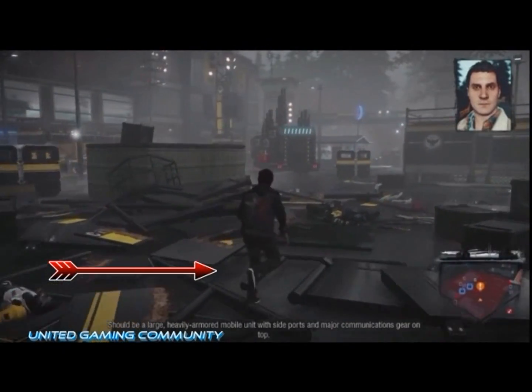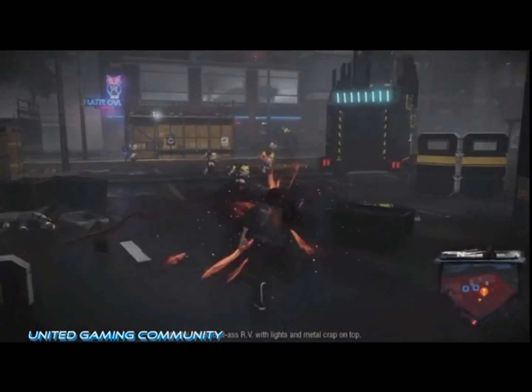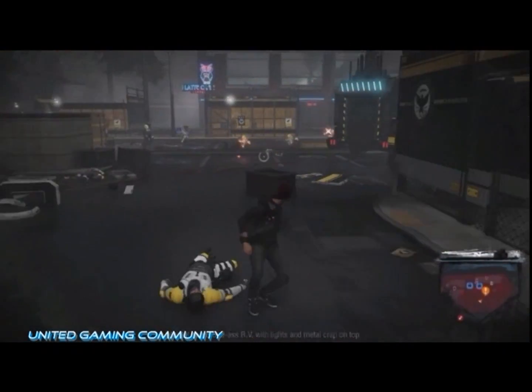With side ports and major communication gear on top. Alright, I think I see it. Badass RV with lights and metal crap on top.